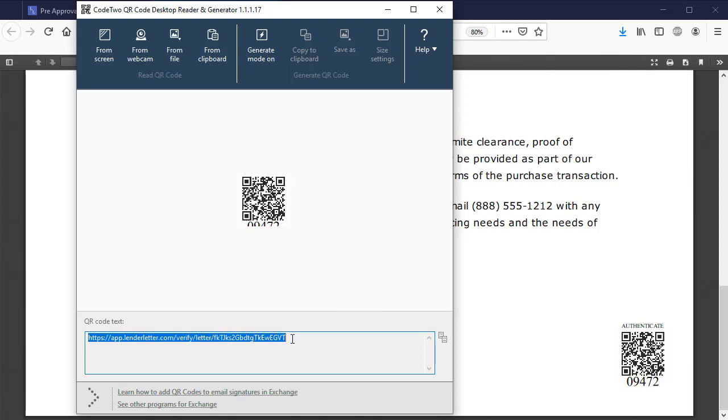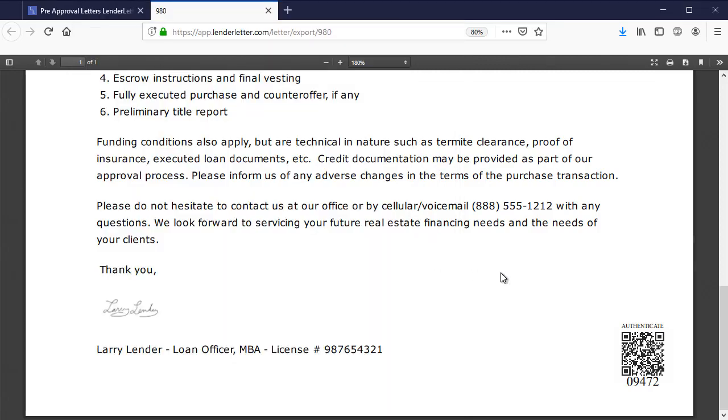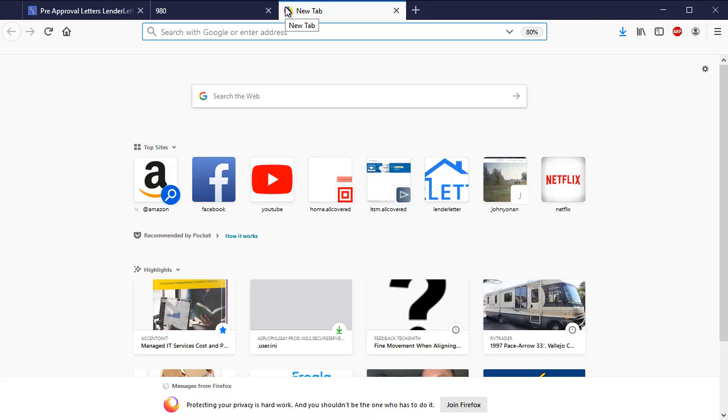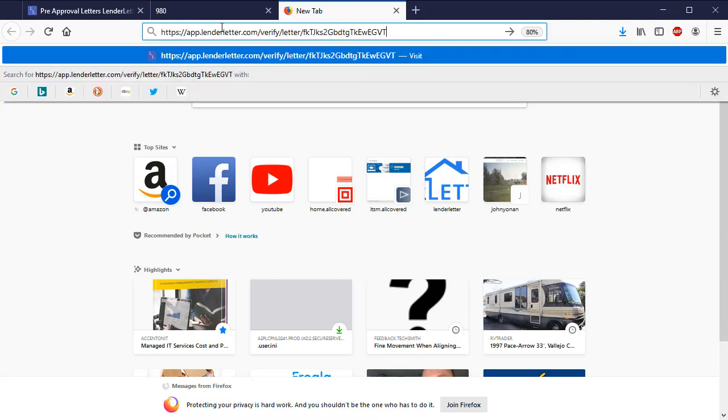You can highlight that and copy it, or just click this button over here, which will copy the QR code to the clipboard. Then we open up our browser, as if we were the recipient, paste that URL in and go.